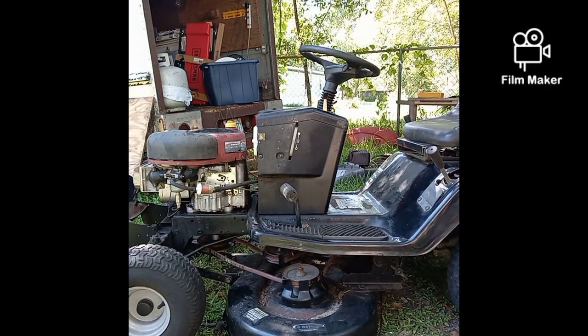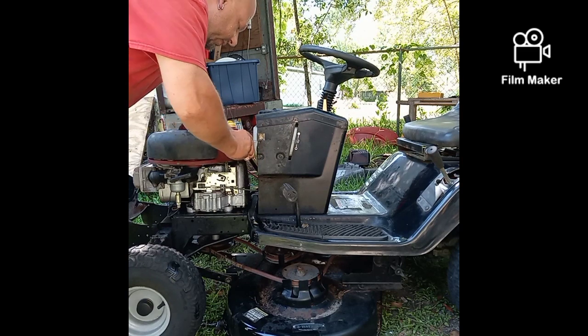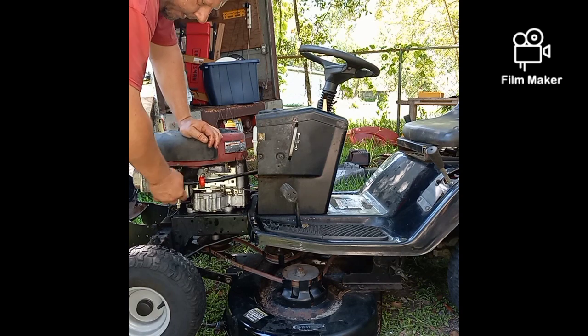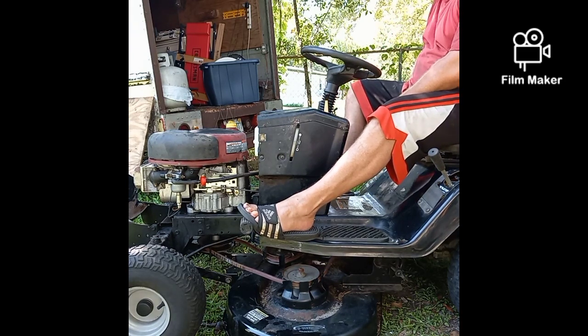There's not enough fuel coming out through that paper filter. Most people don't realize, they think they're going to want to buy the paper filters because they're more expensive and they're going to filter your stuff better. Well, your problem is on gravity feed tanks, there's not enough pressure to run your fluid through your filter. Okay, there just isn't. So you have to use these. This is just a screen filter. There's not enough pressure with the fuel in the tank to push it down through that paper filter and into your tank. So for now, I just want to make sure this thing's gonna run.